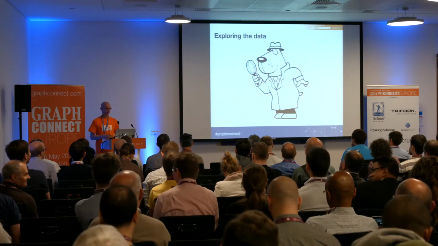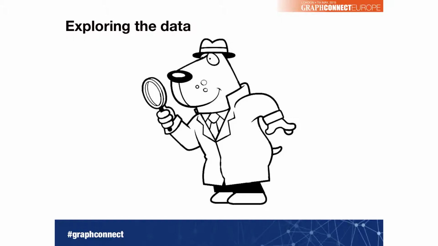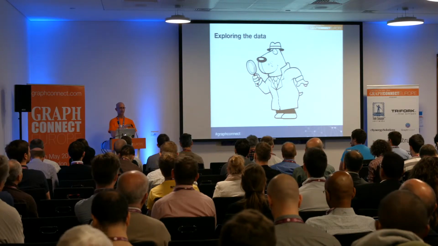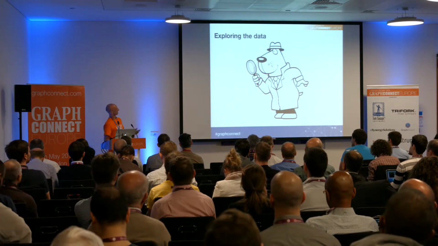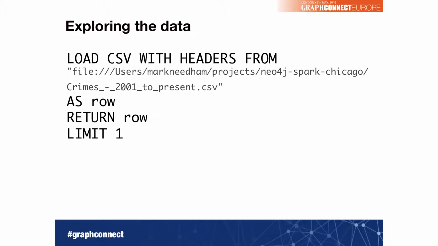Okay, so the first step, as with pretty much any data problem that you take, is we want to explore it and have a look. What have we actually got? Now, I suppose typically, before you came here today, you'd get out awk, maybe a bit of sed if you were Ben, a bit of grep. But actually, there is a cooler way. You can explore this stuff using Neo. So we're going to have a look at that to start with.